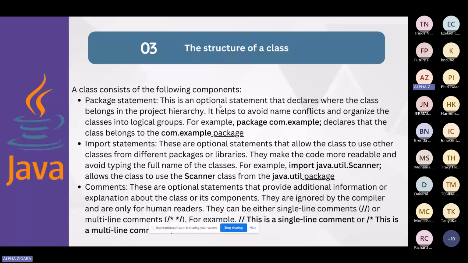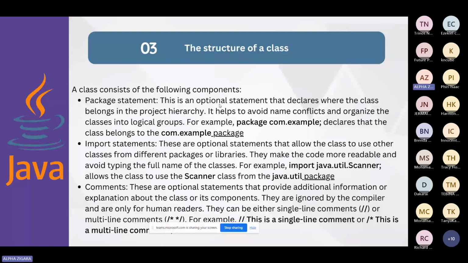This is an optional statement that declares where the class belongs in the project hierarchy. Unfortunately, for now, I cannot demonstrate this because this is just optional. You can decide to do it or not, but it helps to avoid name conflicts and organize the classes in logical groups.